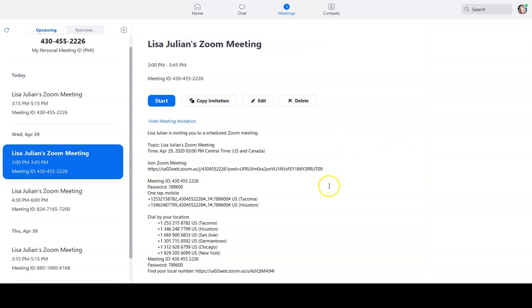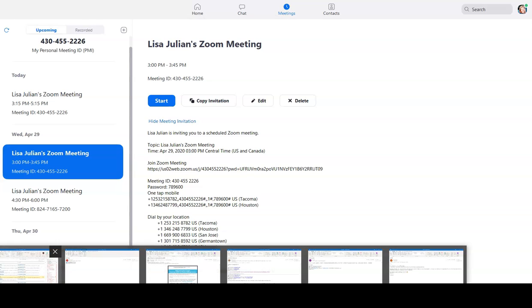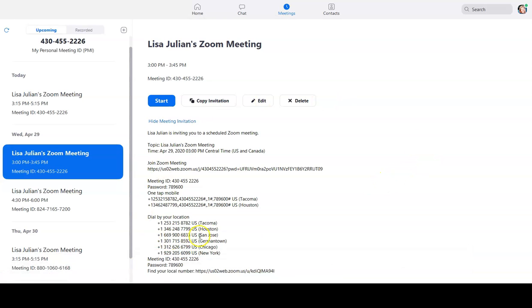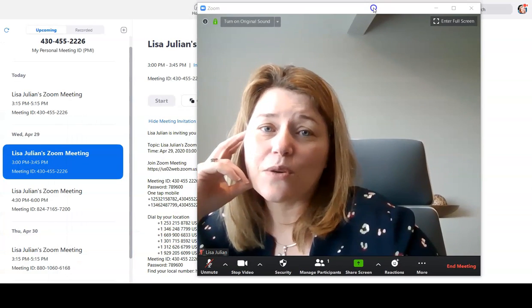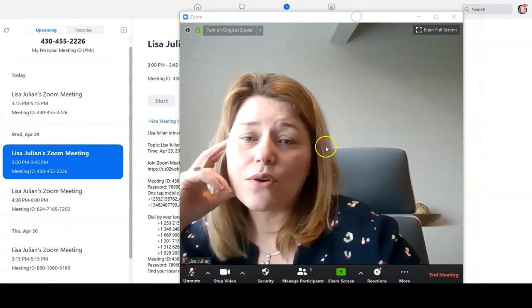At that point, you can look up the meeting information in your Outlook because it opened it up and saved it in your calendar. You could log into Zoom and go to your meetings and start the meeting whenever you're ready. When you actually do start the meeting, and you can start it at any time, even if you're way early, as long as you're the host.